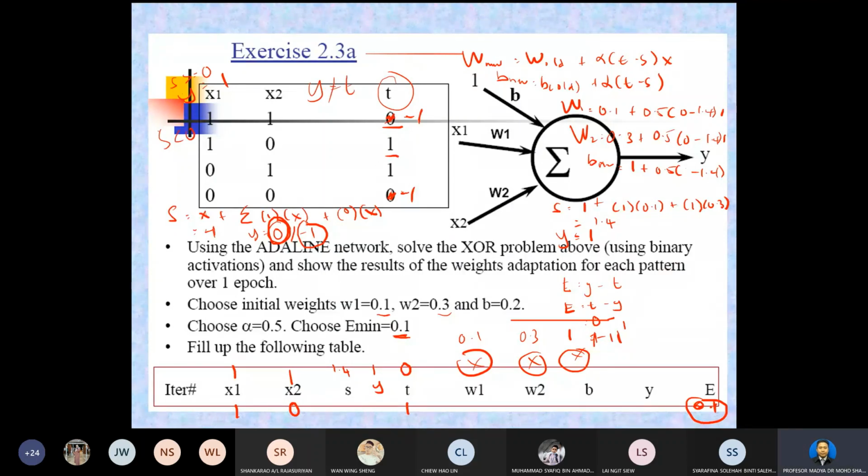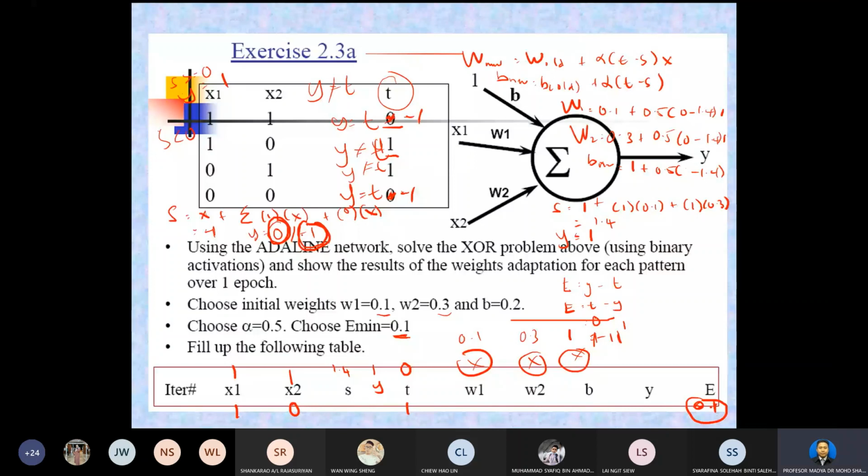So for example, if you set this one negative, then Y here will be equal to negative T. This one is not equal to T, this one not, and this one yes, equal to T. So that's why we have only 2 iterations that follow the target. That's why if S is less than 0, you can choose either to select the 0 or the negative 1. This is based on our target, based on the T pattern.